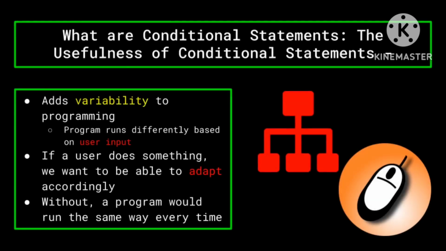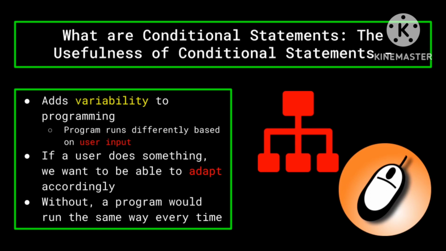Now, why are these statements so useful? Well, many times, programmers want their programs to function differently depending on different conditions. For instance, a program could function differently depending on the information that the user inputs, such as allowing a user to use a program or not use a program if they are above or below 18 years old respectively. Or in, say, a video game, if the user's experience is above a certain threshold, we might want to give them harder opponents to battle.